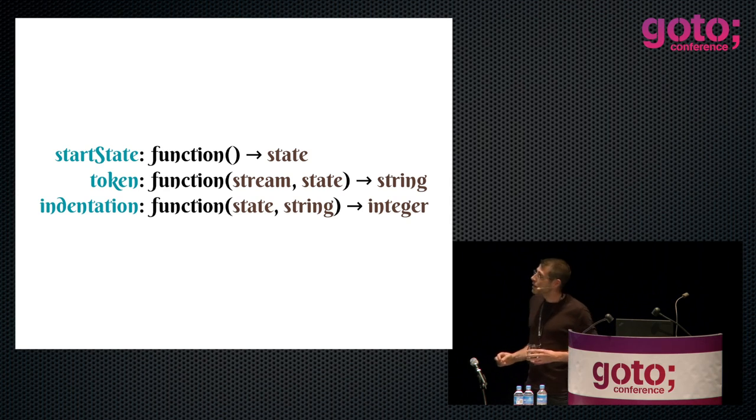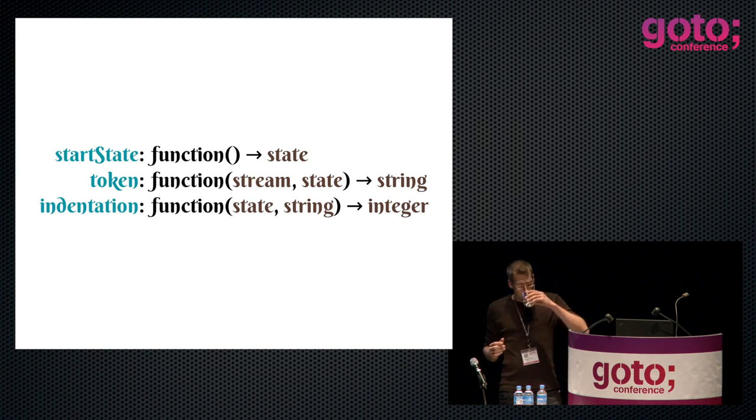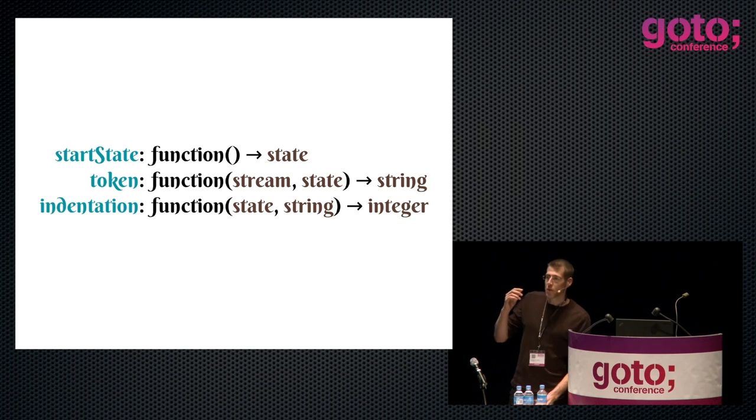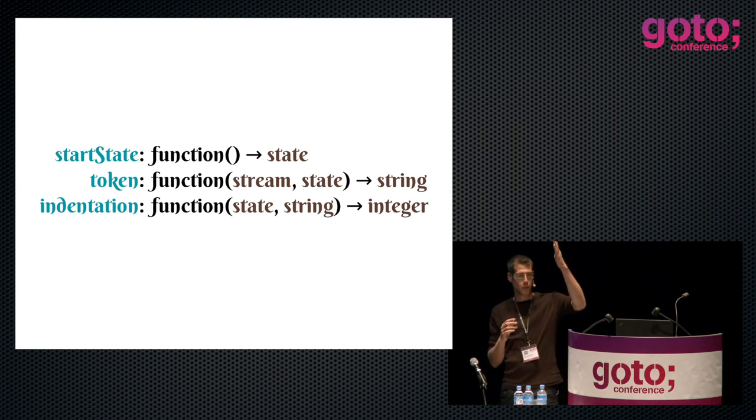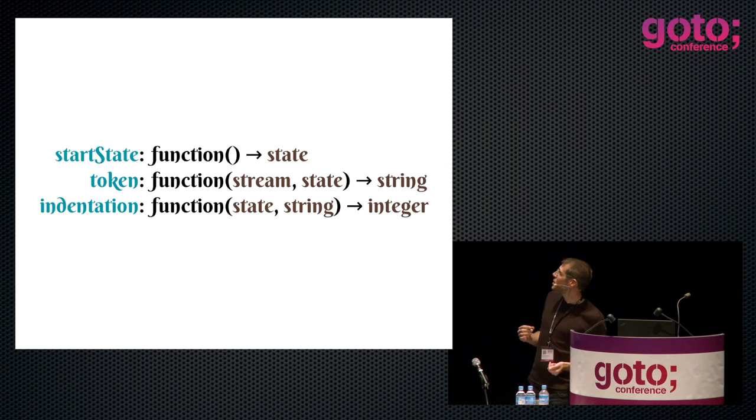To do this, this is their basic interface. Often you need some kind of memory of what came before if you want to assign a style to something. For example, in a multi-line comment, you don't know from your current text that you're in a multi-line comment, but you saw, for example, /* in JavaScript earlier. So modes keep a state.